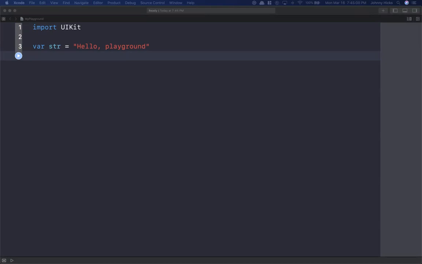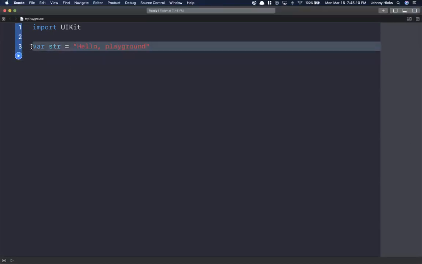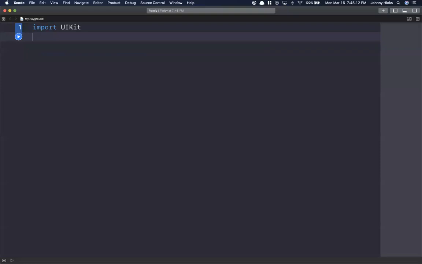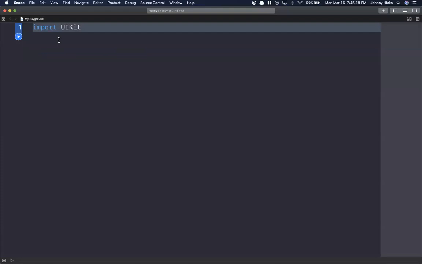Okay, so when we talk about enums, structs, and classes, we are talking about creating our own custom types. Up to this point, with all of the Swift fundamentals that we've done, we've been using Apple's built-in types. So we've been using type array, type string, type bool, type double, type integer, right? These are all data types that are already built into the system, okay?